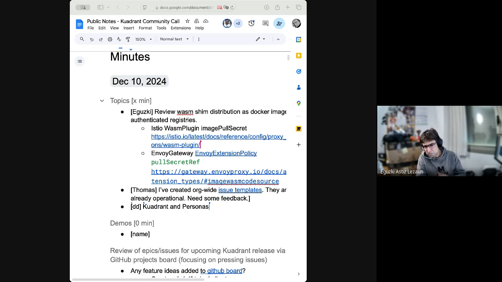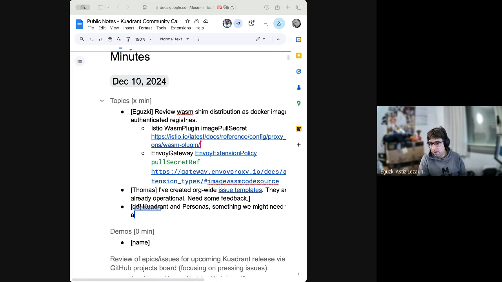For the context, both gateway API providers that Kuadrant supports, namely Istio and Envoy Gateway, use the WASM module in the API to integrate with them. They both have what is called an image pull secret, which is basically a secret where you put the credentials so they download the WASM OCI image, and then extract the binary from that registry using those credentials.